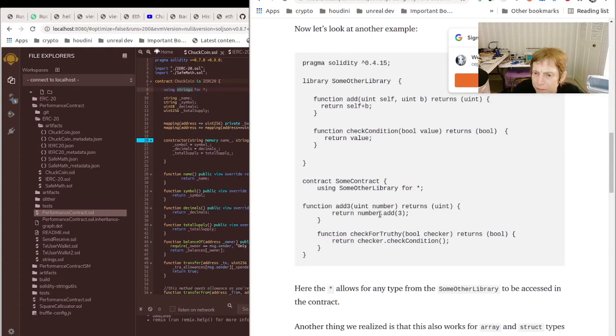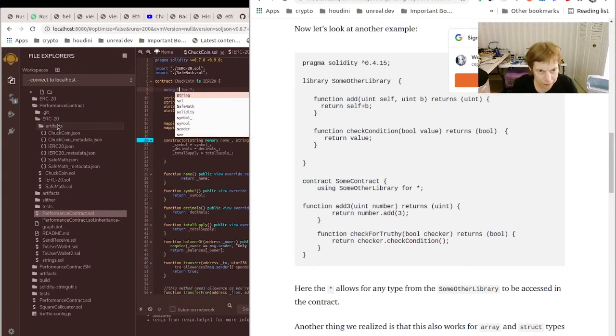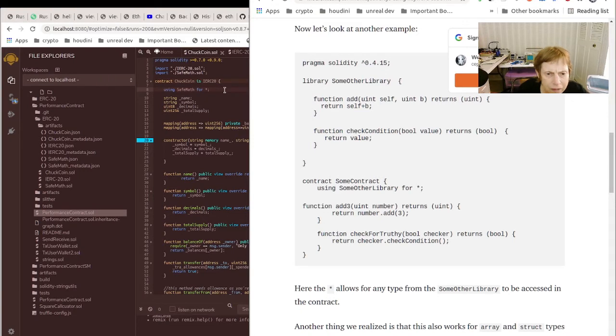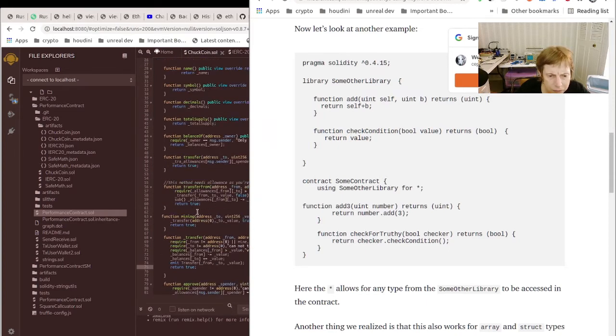Okay. So what we want to do here, let's see if I understand it correctly, using safe math for, so I should be able to do here, and we'll see if this works.